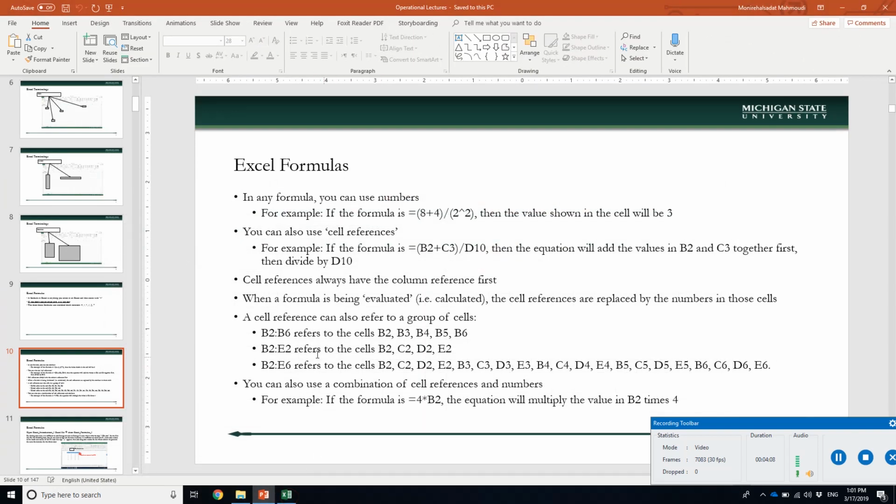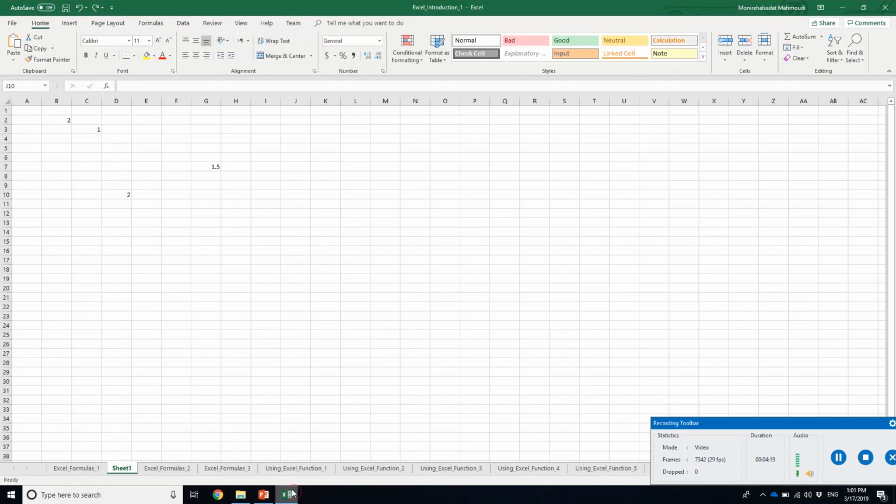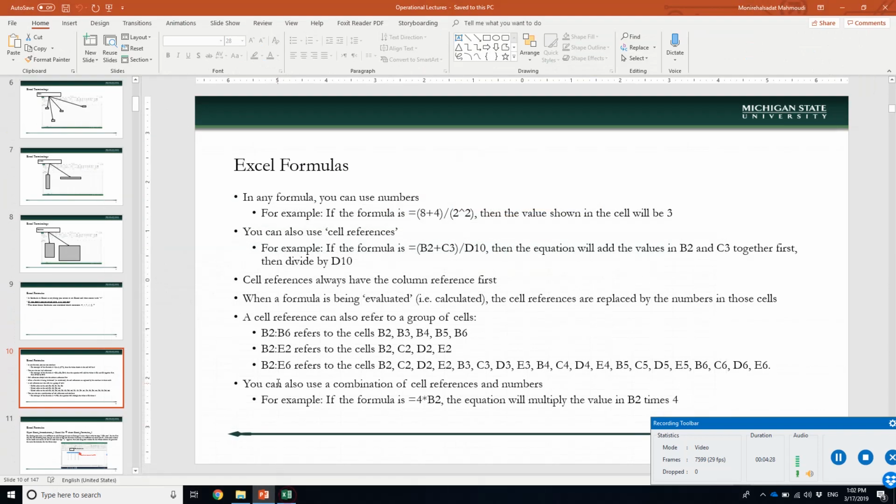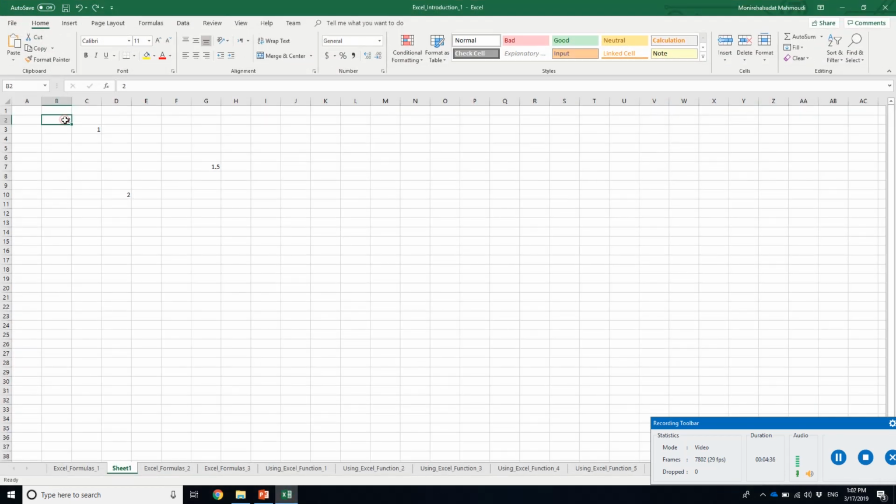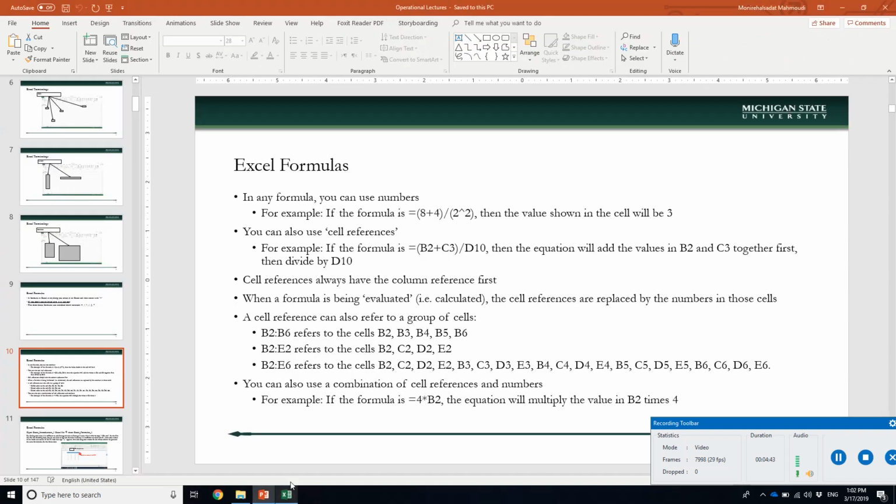And then it says that B2 to E2 refers to the cells B2, C2, D2, and E2. And B2 to E6 refers to all these cells, right? All these cells are included.